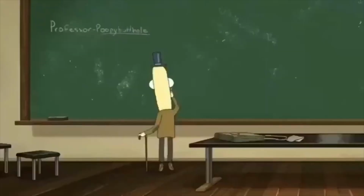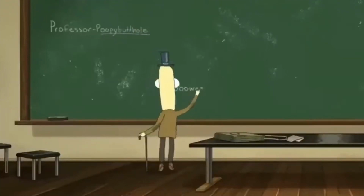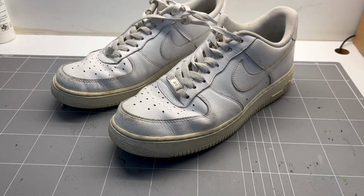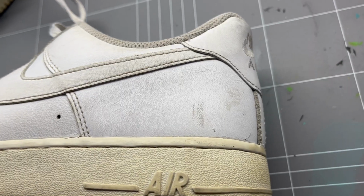Today I'm going to show you how to turn your old beat up kicks into custom works of art. For this shoe we're going to keep the old gritty feeling and go with a design inspired by the cordyceps fungus from The Last of Us. So sit back and let's get into it. Today's canvas is an old beat up pair of Air Force Ones.